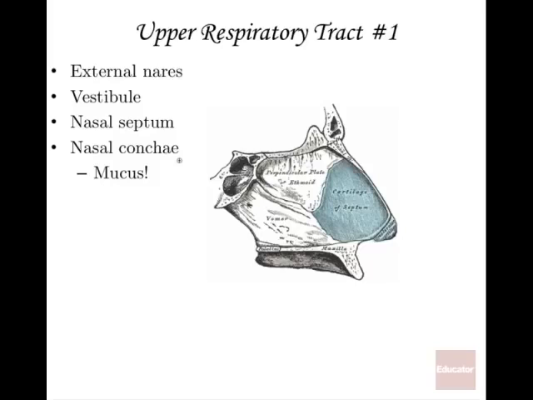And then, of course, the nasal conchae. If we were to look at other parts on the sides or lateral to this septum, the nasal conchae are those twists and turns of mostly the ethmoid bone. There are a couple other bones involved, but the ethmoid bone is the majority of those twisty-turny passageways leading air into the body. And along that, you're going to have the production of lots of mucus.